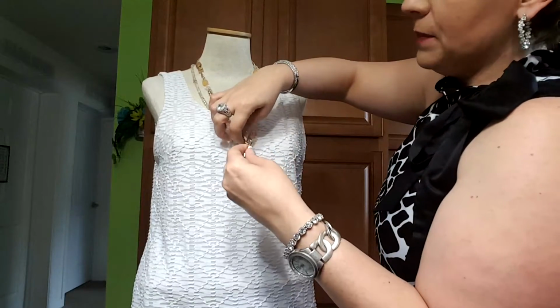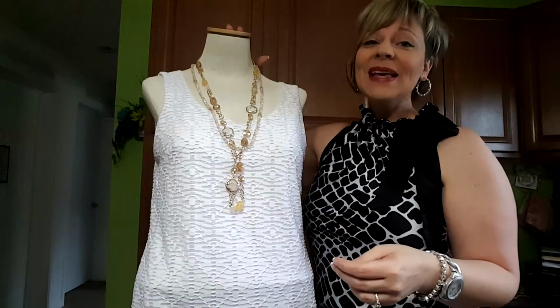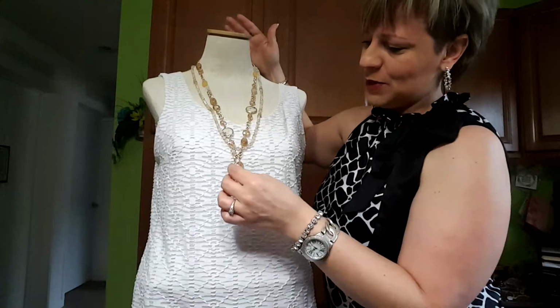I'm truly hoping, by the way, that my Mandy doesn't fall, because I have her balancing. She's doing a little balancing act on a container of some sort here.